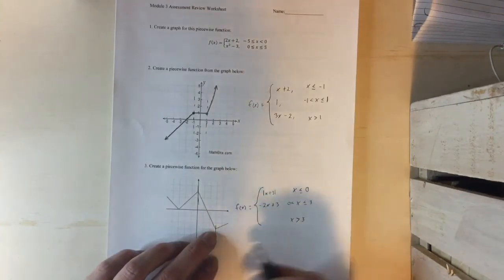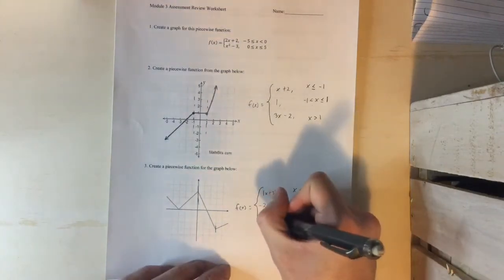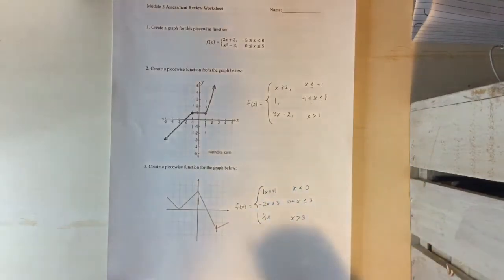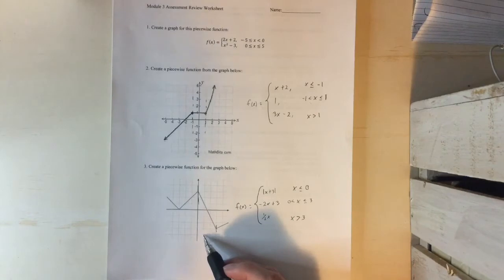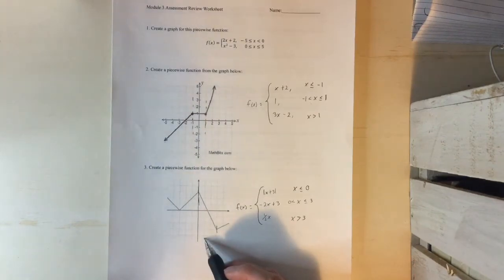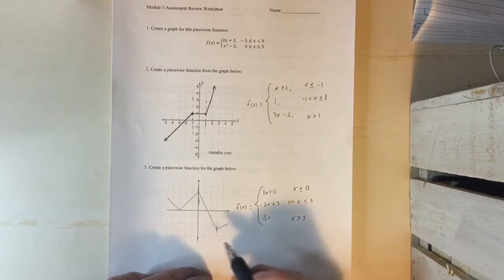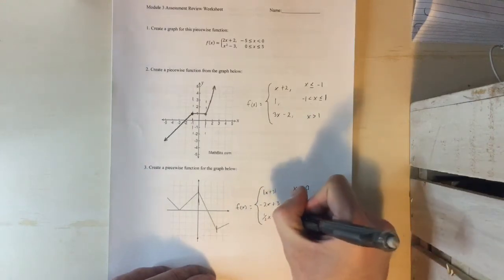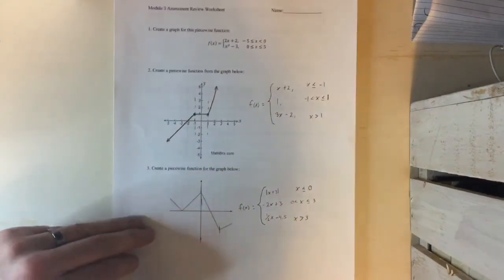So first thing again, look at your slope. So we're going up 1 over 2. So up 1 over 2, that's going to be 1/2. So 1/2 x. And then we just need to see where the y-intercept would be. So if we go down 1, back 2, and then it's actually in the middle, so down 1/2, back 1. This point right here is where it would cross, so that'd be 1, 2, 3, 4, 4.5. So minus 4.5. And that would be our piecewise function for 3. So that is complete. We'll move on to 4.